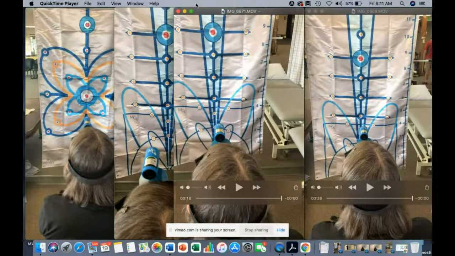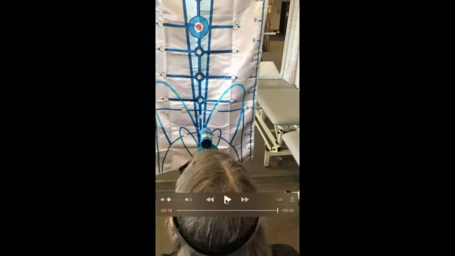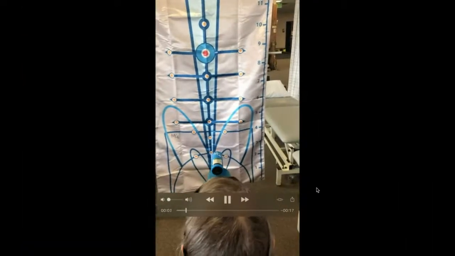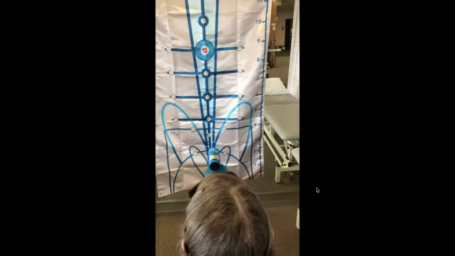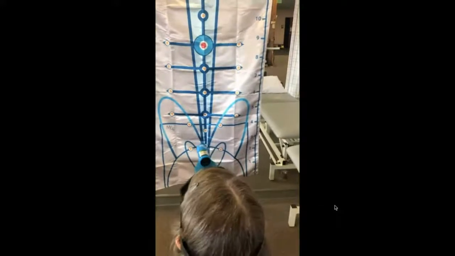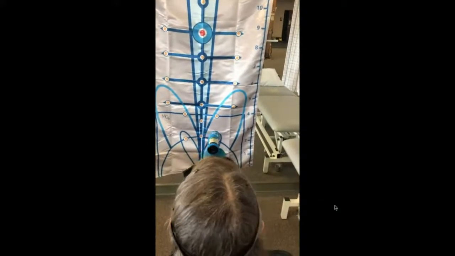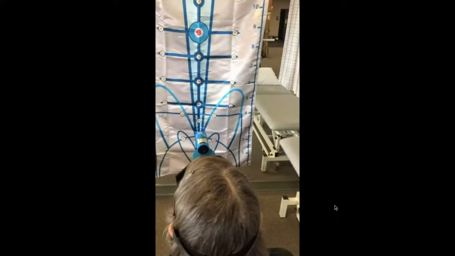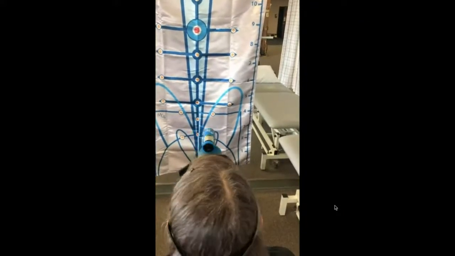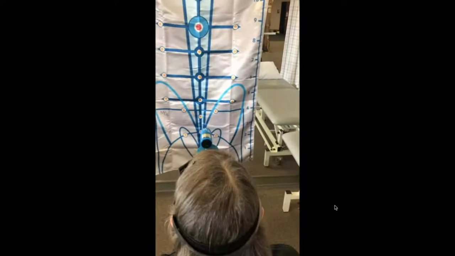If we move on to the next video, okay, through our progression, so I'm giving her chances in between these efforts to let her symptoms calm back down. So if she gets dizzy, we're going to wait until they go away. Okay, if they go away in less than 3 minutes, we're going to continue on with some training. Hers resolve fairly quickly. And you can see how she's getting smoother motion.